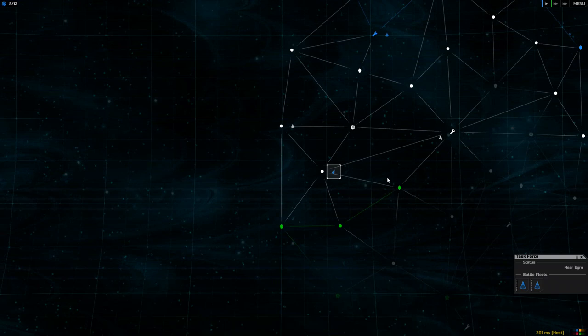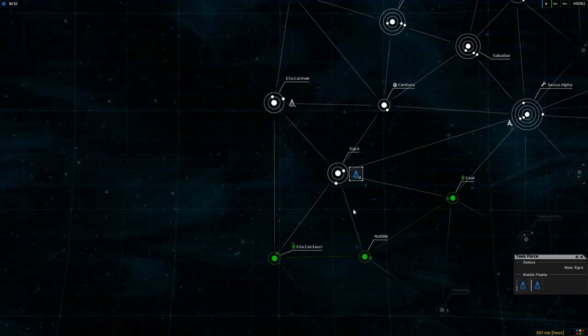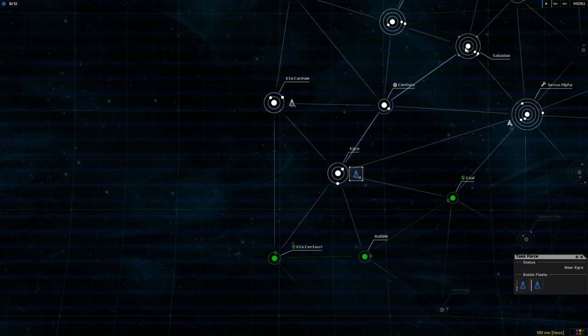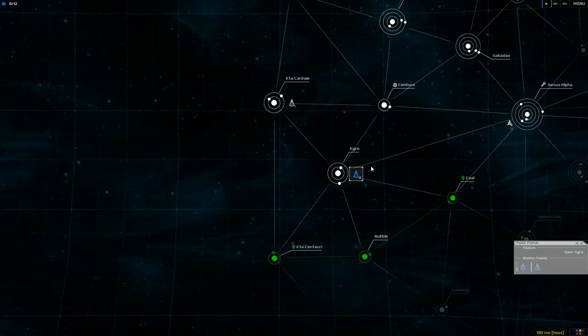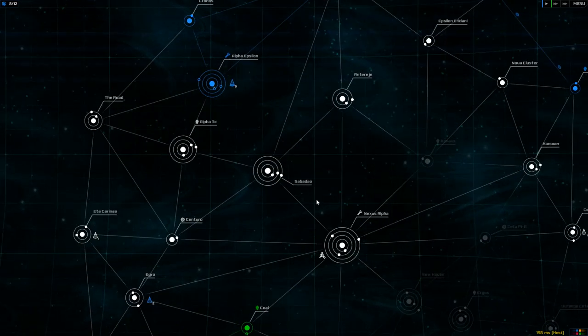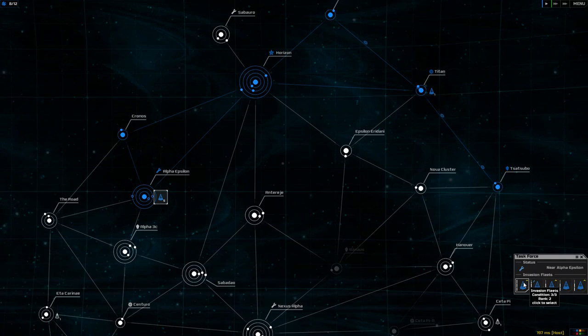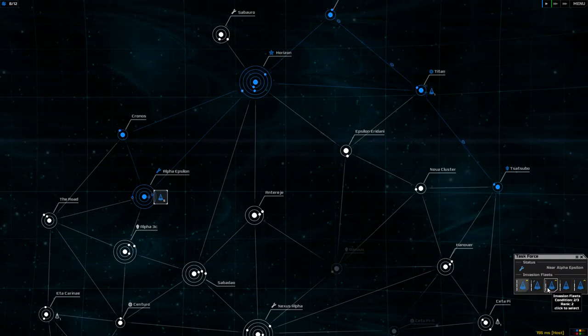Oh, and would you look at all the green areas over here. So coal, rubble, and Eta Centauri seems to be occupied, right? So in that case, I think I'll post our fleet here as a bit of a listener type of thing, and we'll just keep them there for now.